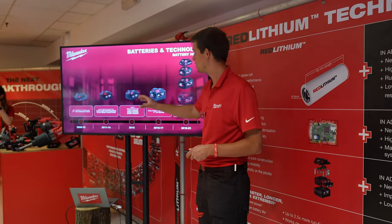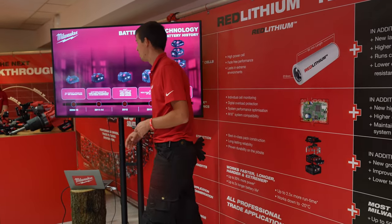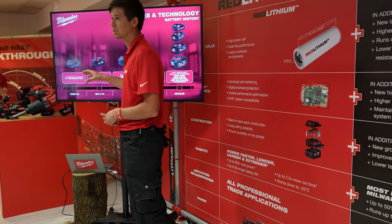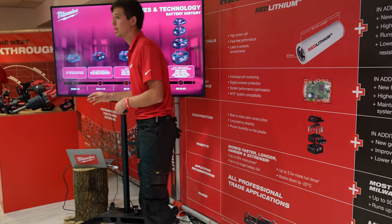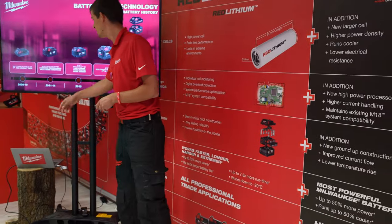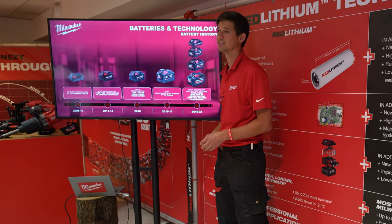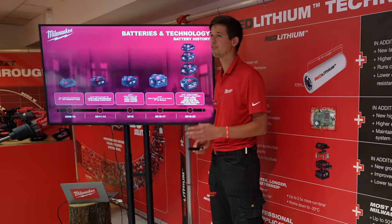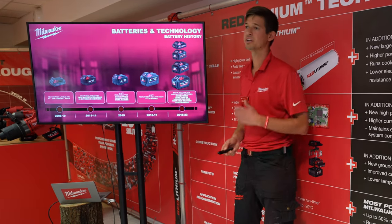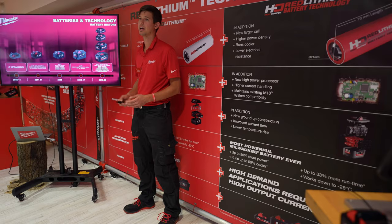2008, 15 years ago, our first 18-volt lithium-ion battery. If anybody still has this battery pack at home, you can use it for all our M18 tools that we have today. So, backwards compatible since 2008. 2011, our first M18 red lithium battery pack, which since that time has acquired a reputation for fade-free performance in extreme conditions. In the past 15 years, we have continuously increased the performance and capabilities of our batteries, and therefore also of our tools.